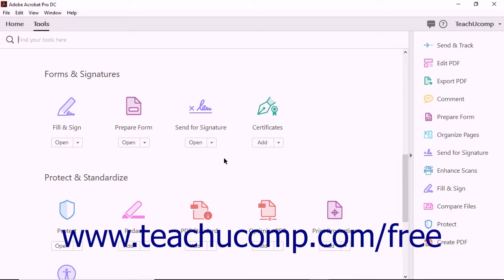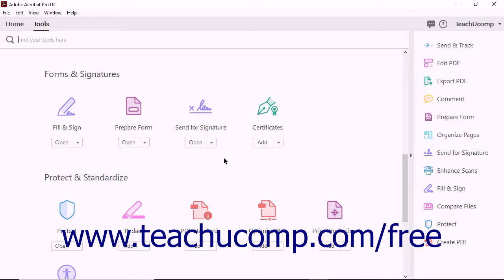This feature is also helpful when you receive a form as an email image attachment. You can convert the image into a smart form, fill the form out using your computer, and then return the form as an attachment to the email. This eliminates the need to print the form, saving time and money.